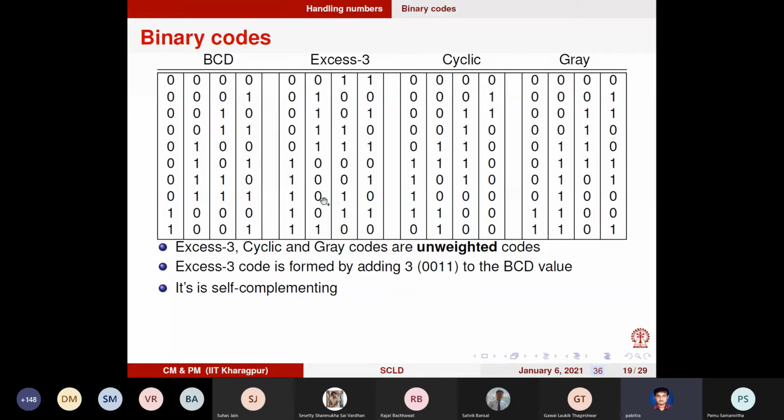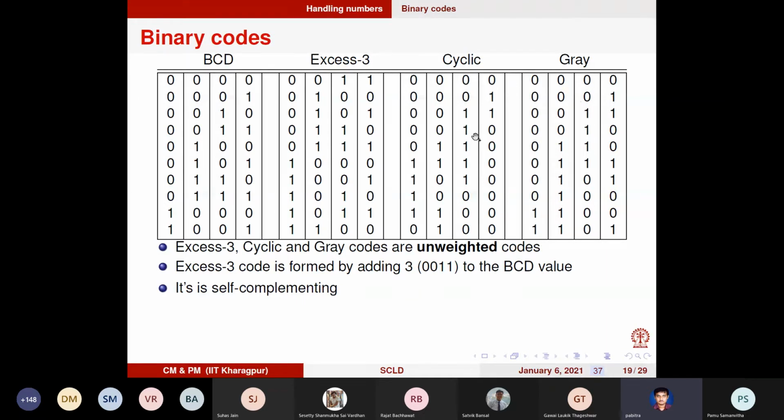What is the cyclic property? Cyclic property says that between two code words which represent successive decimal numbers, so if you have code words for a decimal number I and I plus 1 or I and I minus 1, the code words for two successive decimal numbers differ in only one bit.